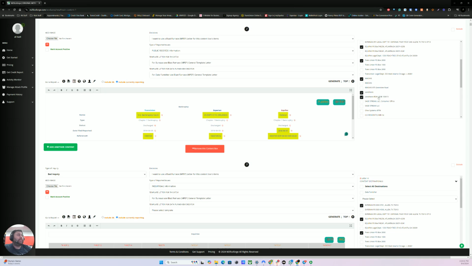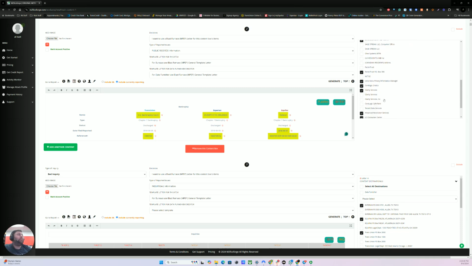Innovis, LexisNexis, LexisNexis RDM, Factor Trust Appeal Box, LexisNexis Privacy Information Management, Core Logic, Clarity Services, Advanced Resolution Services, LCI Consumer Center.